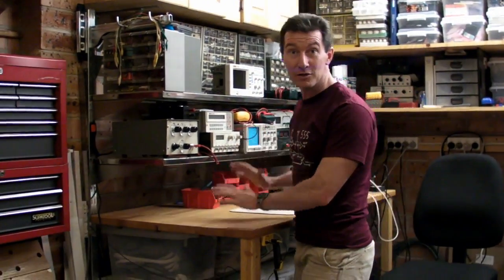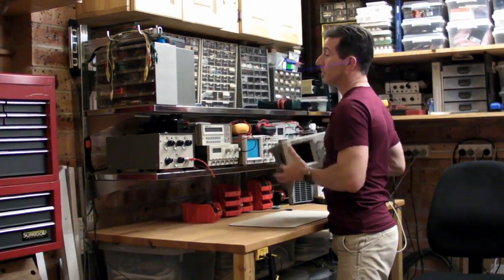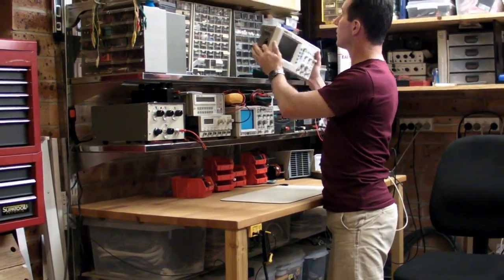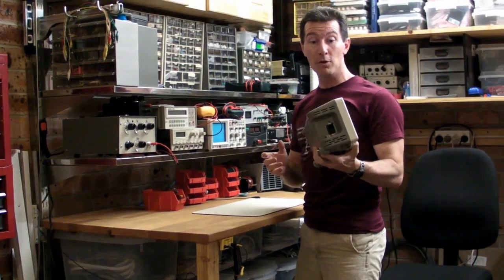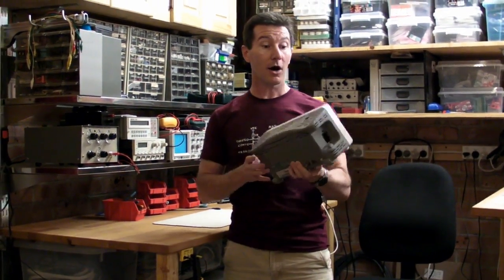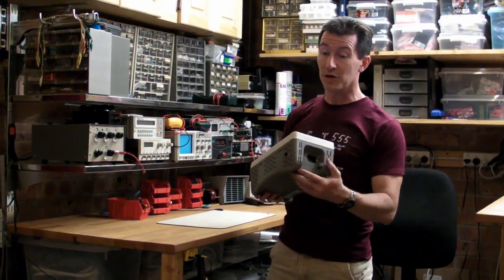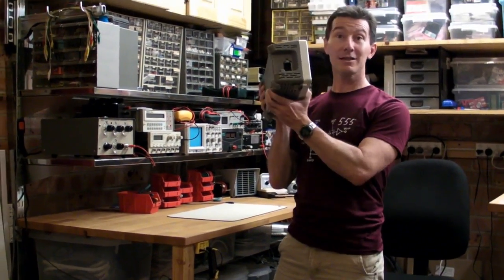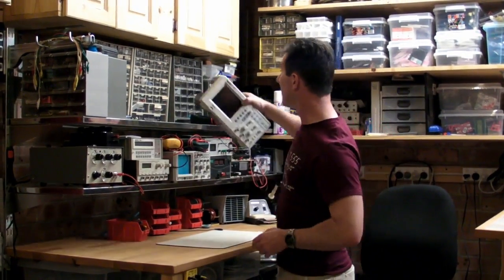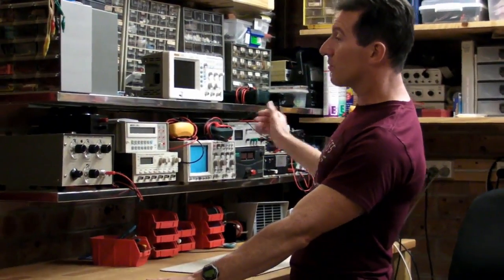But the electronics bench, let's take a tour, shall we? Basically, you're familiar with the Rigol scope I keep going on about. The reason I like it is because it's portable, and the one thing you're not going to see here is a computer. I basically don't have a computer in here, so when I'm working on my computer projects and things like that, I take the scope into the study where the computer is, and I work on my projects in there.